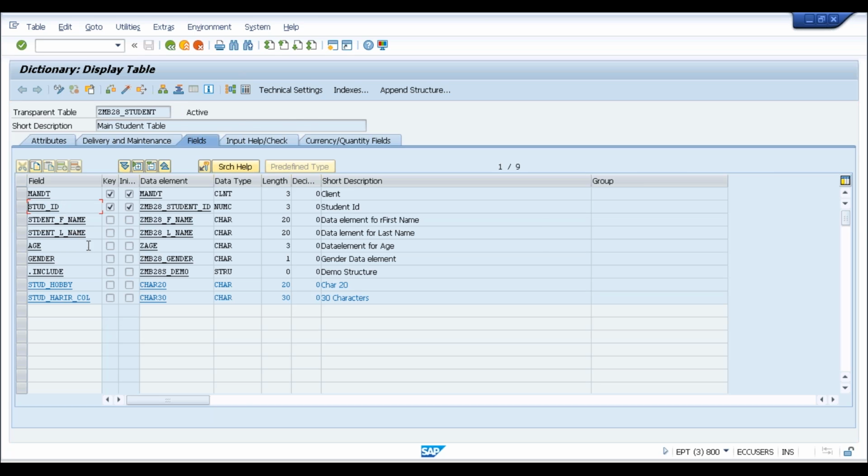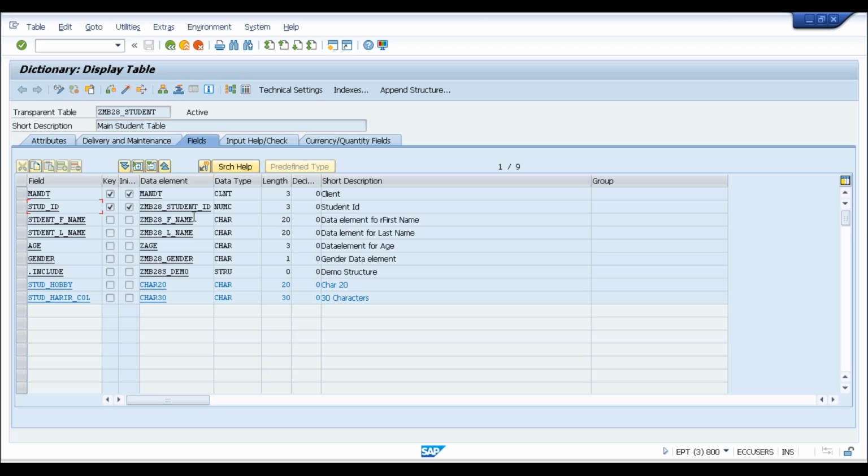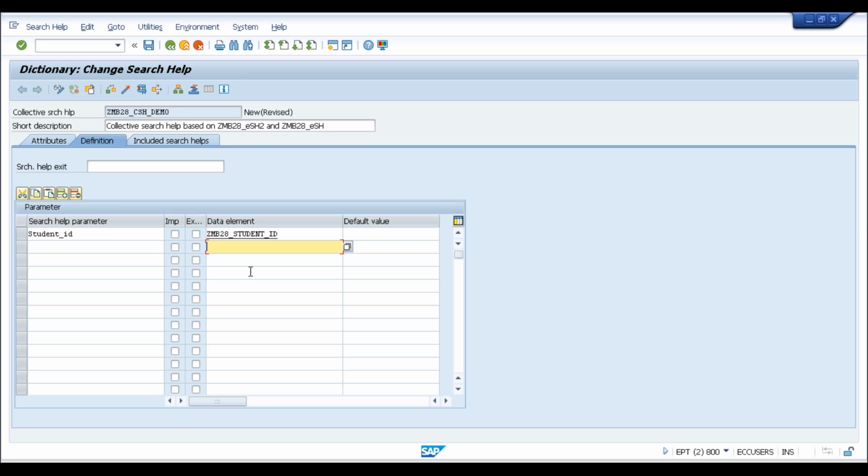So copy this one and paste it over here. You can change this name, there is no problem. If you want, you can put something like student ID. But the data element you have to keep the same as it is over here. Data element must be same.